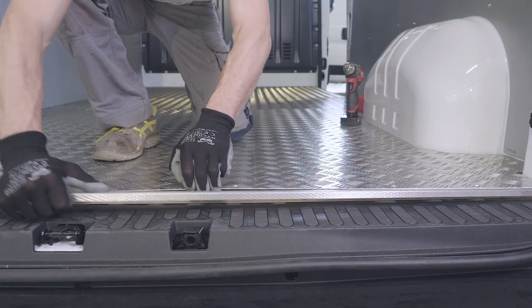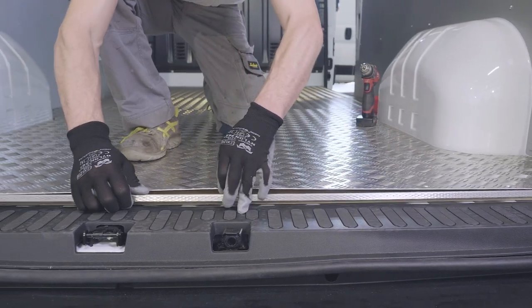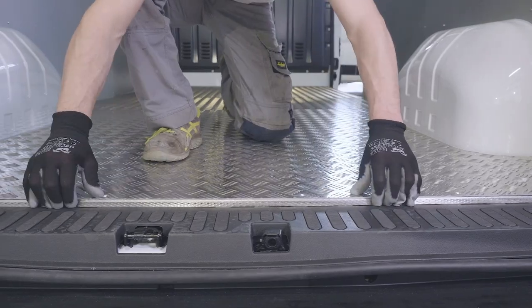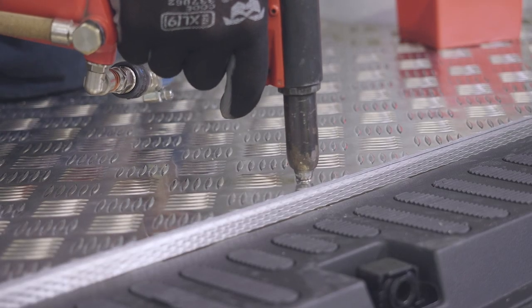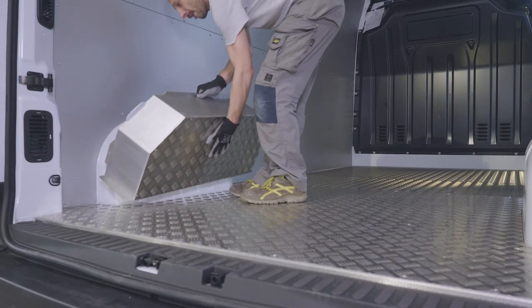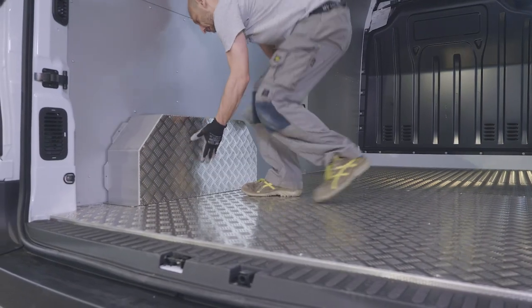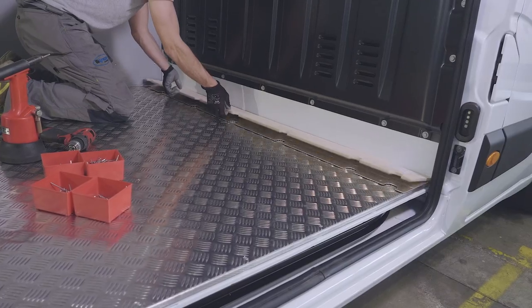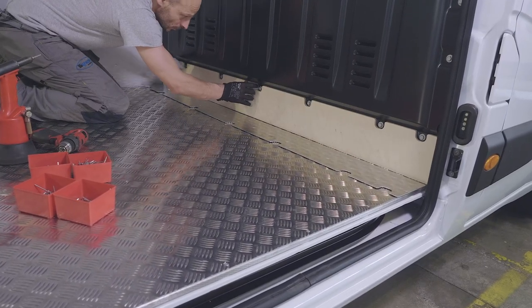Syncro two layer liners combine the advantages of plywood and aluminum. Impressive mechanical strength is achieved by superimposing two extremely tough materials and using spacers to create a perfectly level and evenly loaded floor.